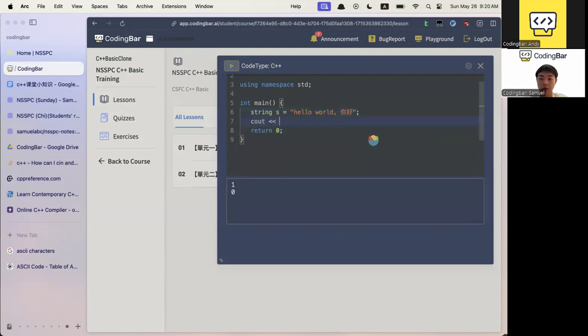And we are going to print this out. So this is being printed out. And you can try to print out a character also. Let's define a character as A. I'm going to print out A as well.